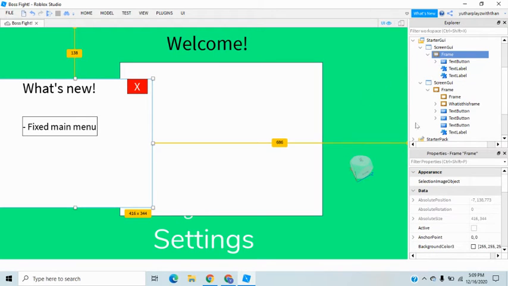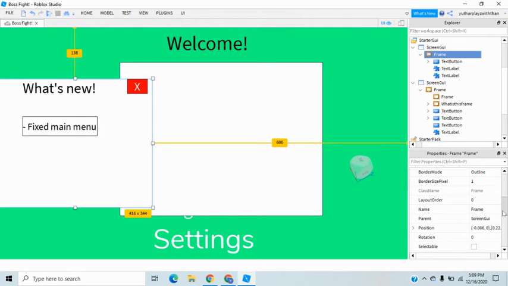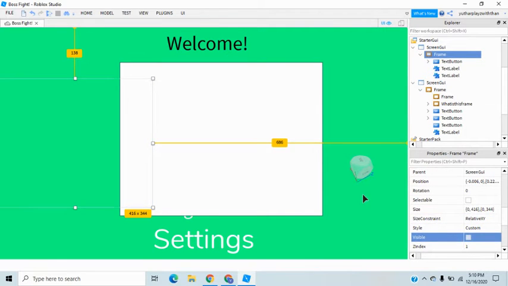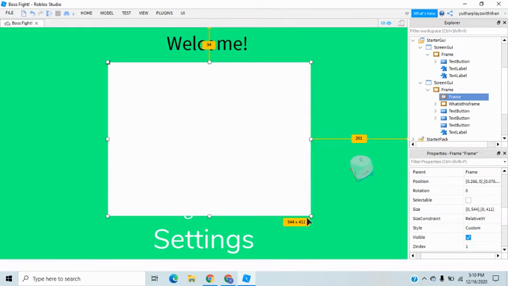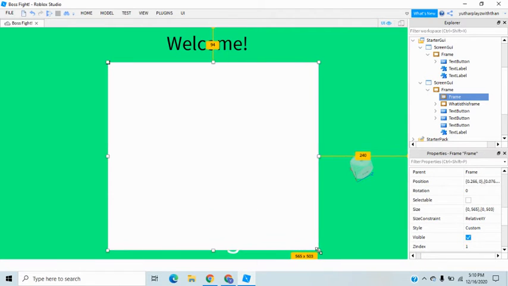Hold on, let's make this frame invisible. Let's turn visible off, and it's going to open up a new tab here. Now I'm also going to change the background color of it.